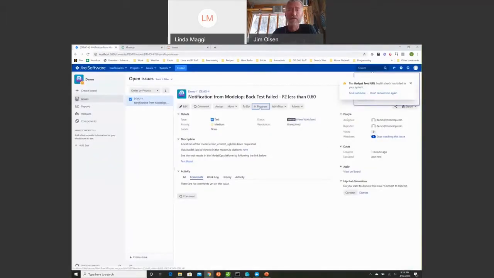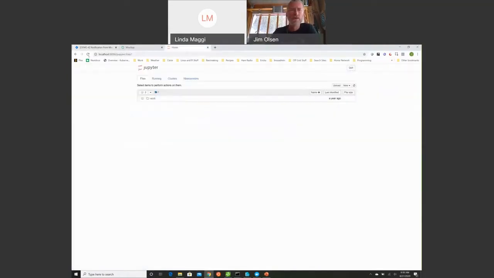So I'm going to go ahead and start working on this model. Now, working on this model doesn't necessarily mean fixing this particular model. We may choose to push up a new candidate that we believe would work better. And we're going to do that in this case, but we're going to go over to Jupyter because we've been working in Jupyter. I'm just going to refresh that.